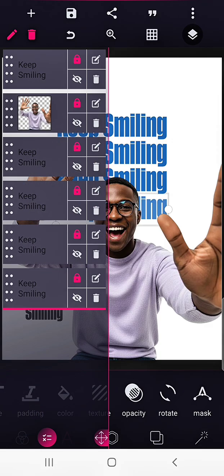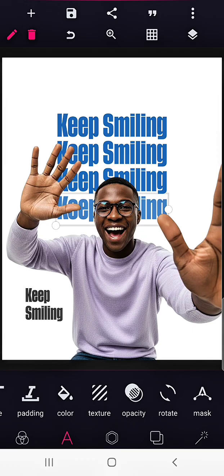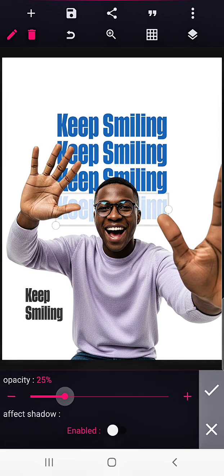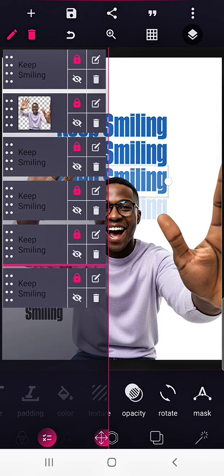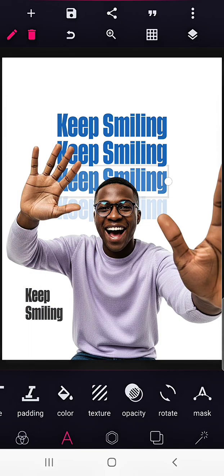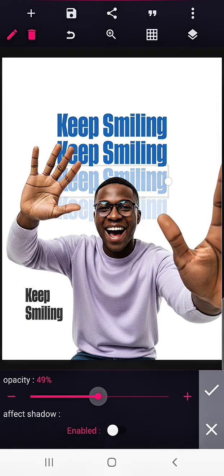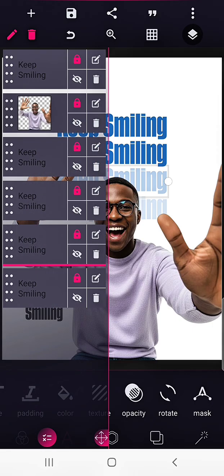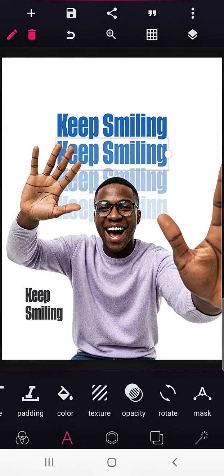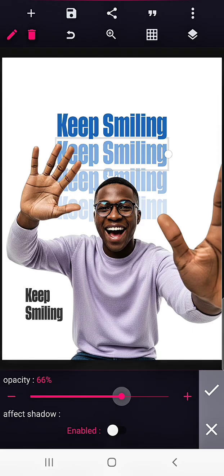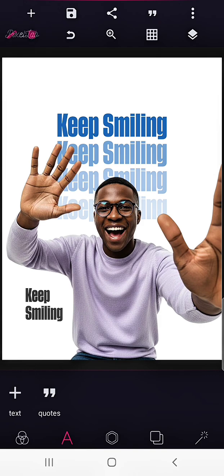First of all, what I did was change the opacity for the last three down. I'll go to this. Use 20 opacity. The second one, I'll use 40 opacity. The other one, I'll use 60. So 20, 40, 60. That's what I use.